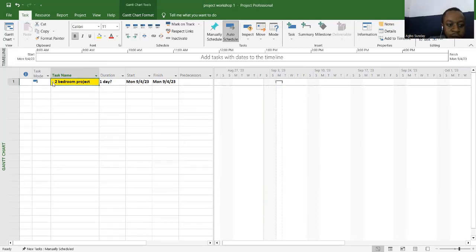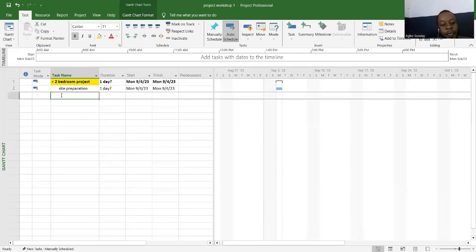As you can see, it is hidden inside this. So every task that you're going to do here is going to fall inside this particular indent.